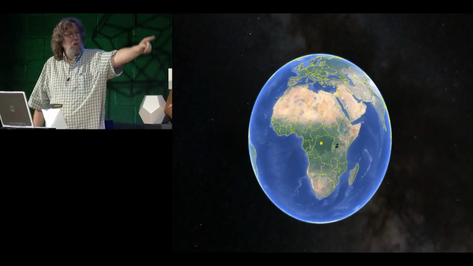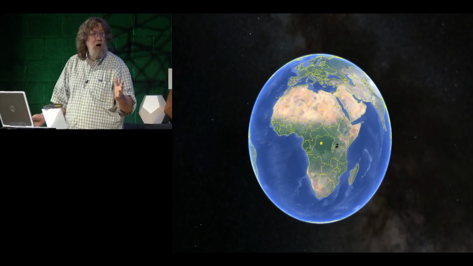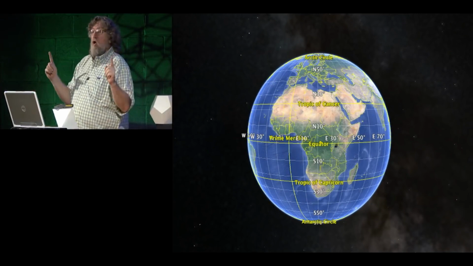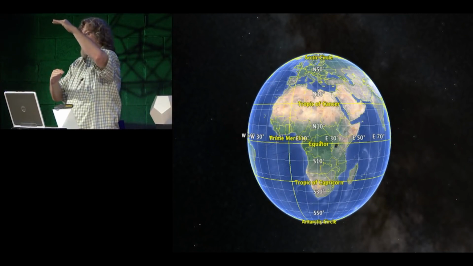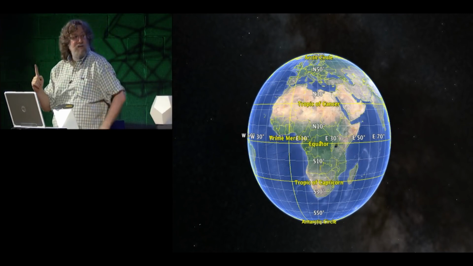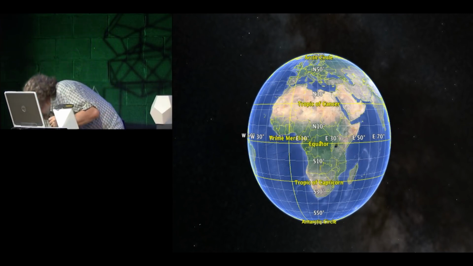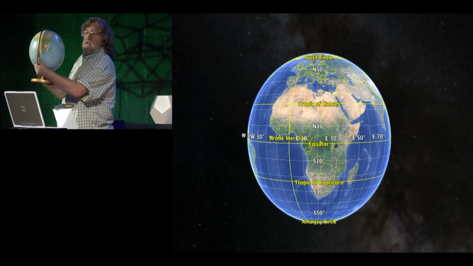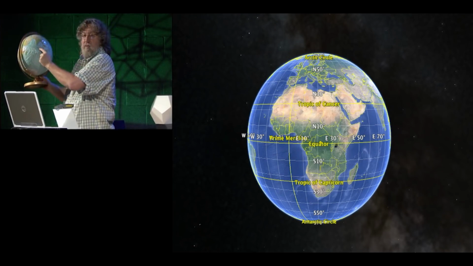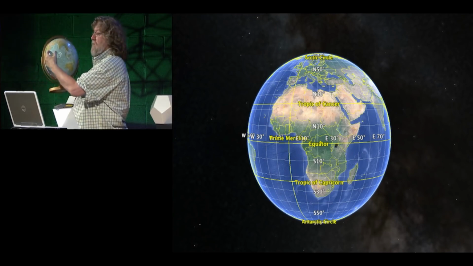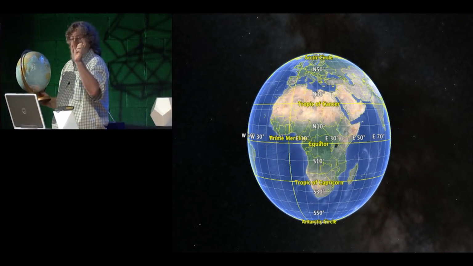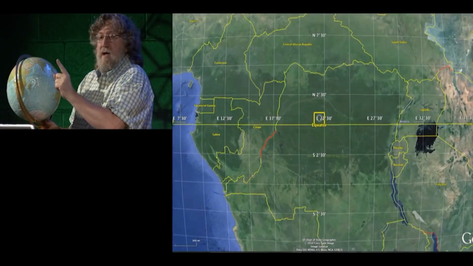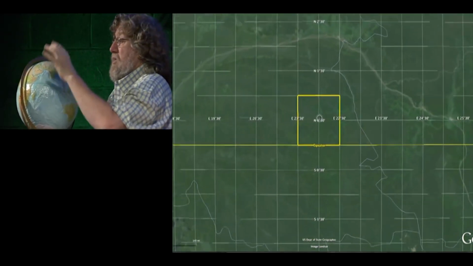We take 1 square degree of latitude and longitude at the equator. Pretend we're standing at the equator. We know that the polar radius is 13 miles less than the equatorial radius. So what that means is that the circle this way is shorter than the circle. The biggest circle that defines the Earth is the equatorial circle. So a degree of measure on the equator is going to be the biggest, the longest of any degree we measure anywhere on the Earth. The north-south is going to be a little bit shorter.